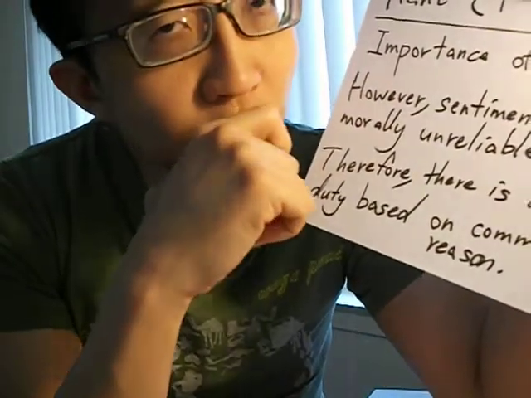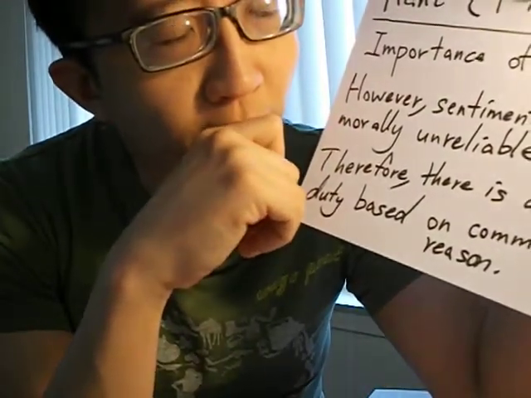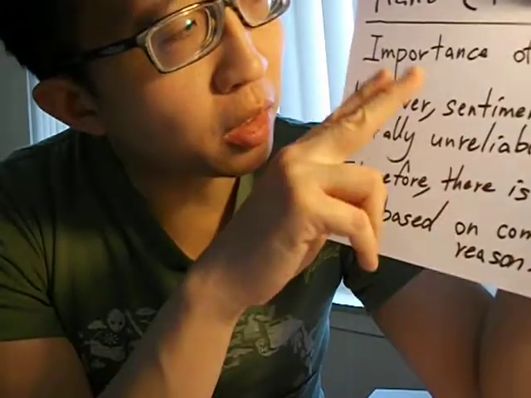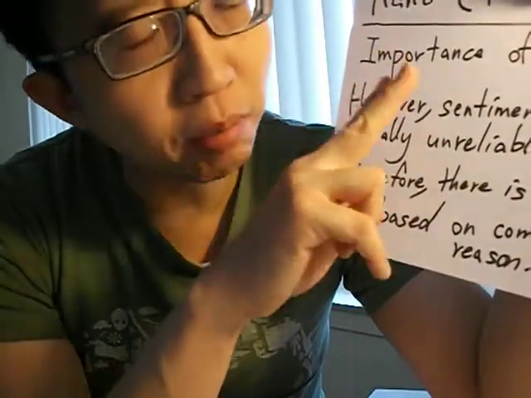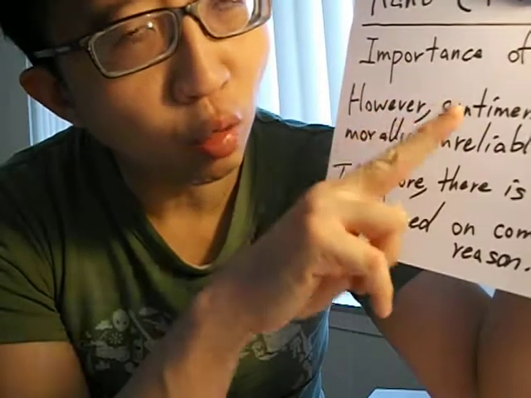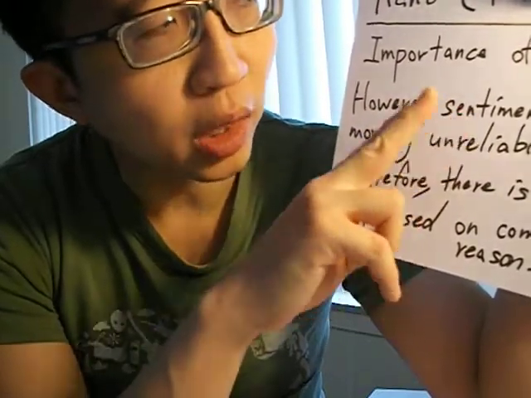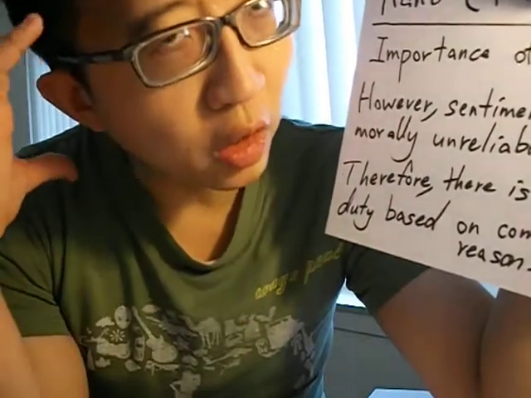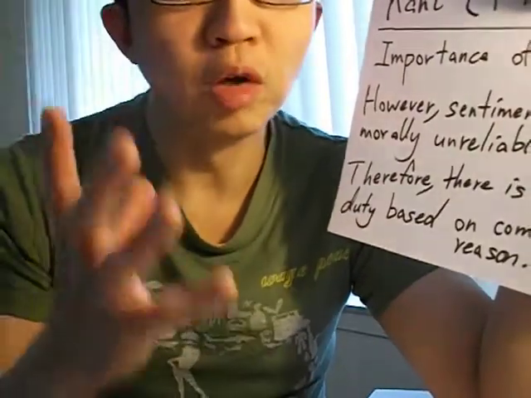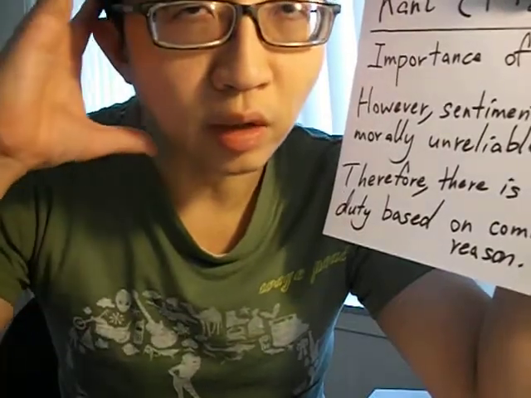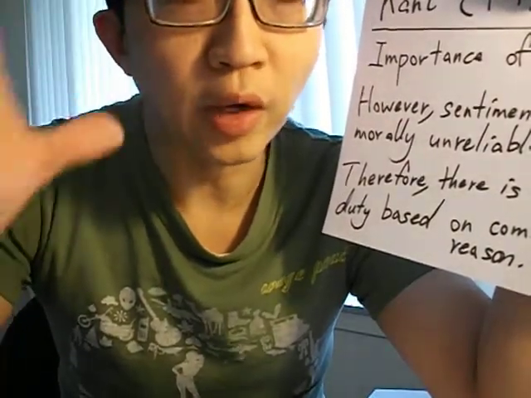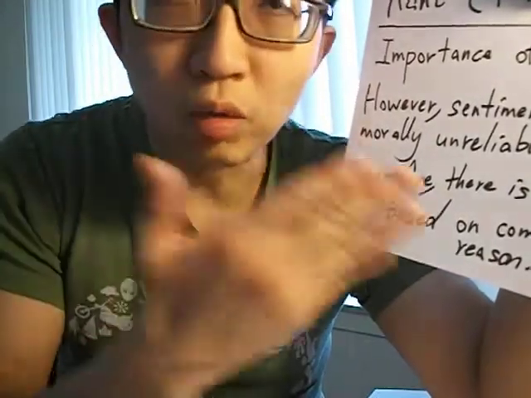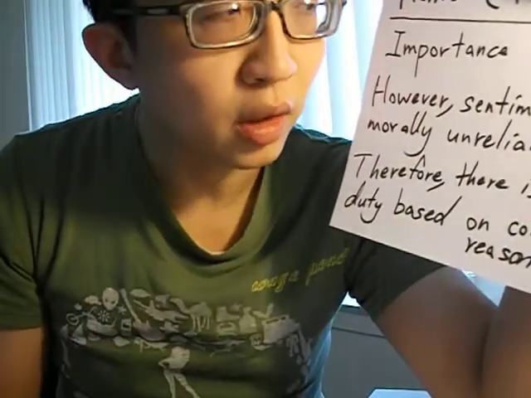Now Kant's view is very interesting, and in some ways also very complicated. Kant begins his famous Groundwork for the Metaphysics of Morals by talking about the importance of goodwill. He says that there is nothing in this world, or even out of it, that is of unqualified and unconditional value except for the goodwill. So he believes that having a goodwill is very important.